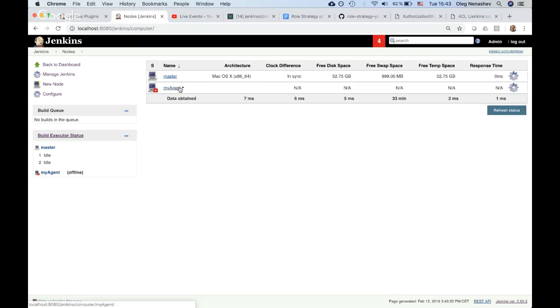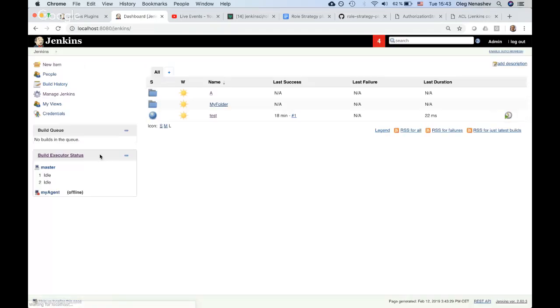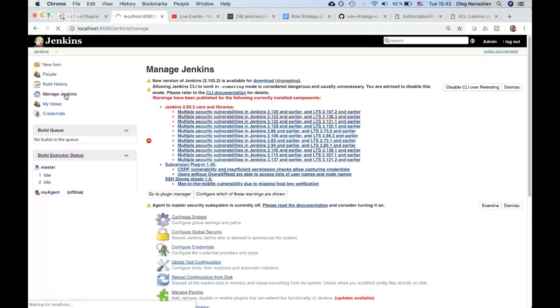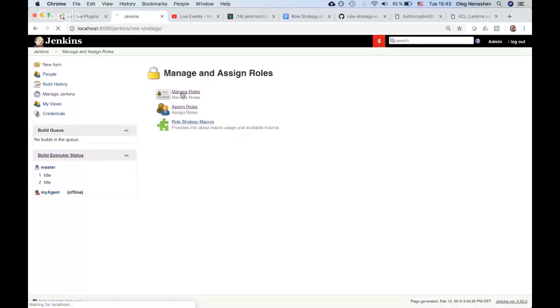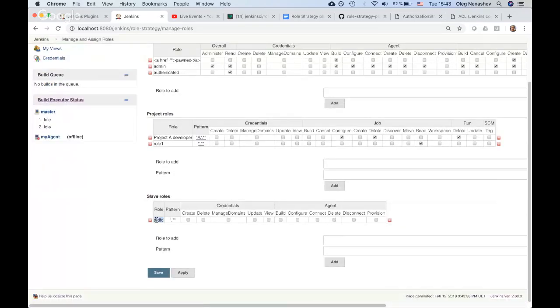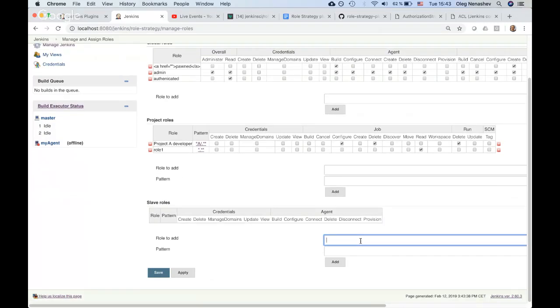And what we can do is configure different permissions for master and agent. Let's take a look at these permissions. Manage and assign roles, manage roles. So let's say agent team A, and we say that my agent is a regular expression pattern.